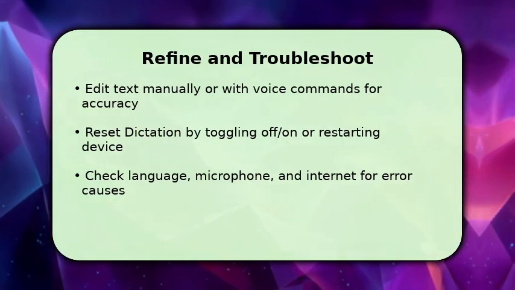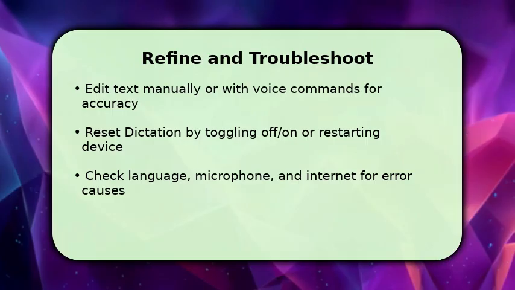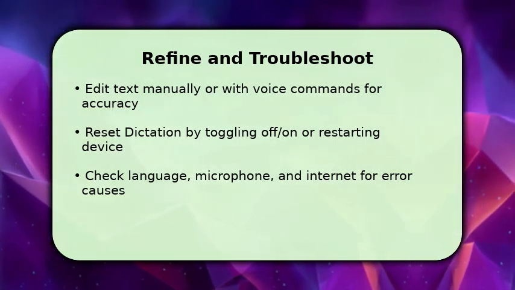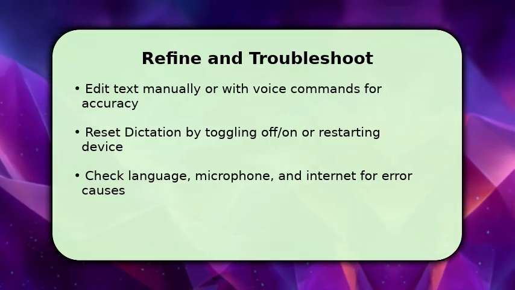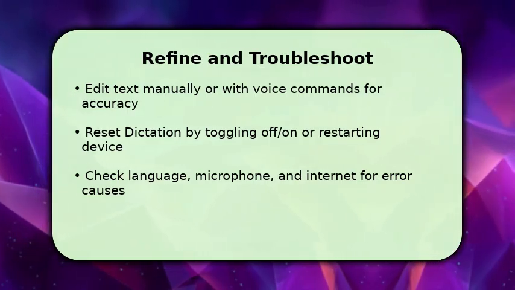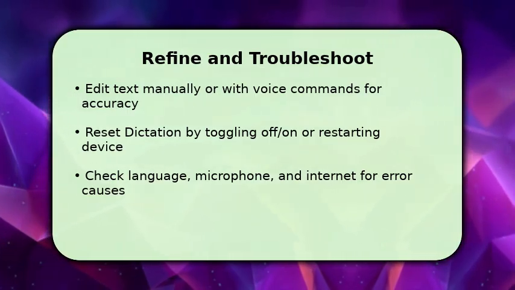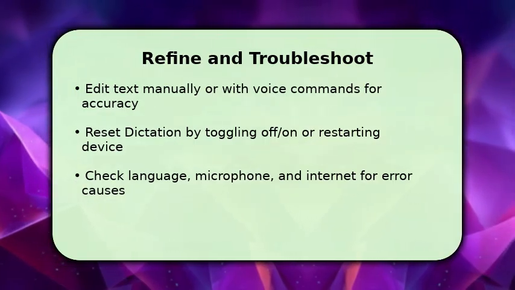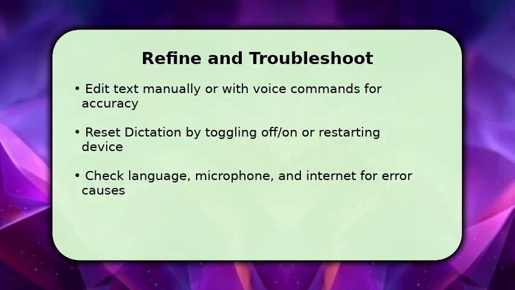If dictation stops working, toggle it off and on in settings or restart the device. This often clears temporary glitches. Also, make sure your language setting matches your spoken language, microphone access is granted, and if not using enhanced dictation, that you have a reliable internet connection. If problems persist, try another app to isolate the issue.